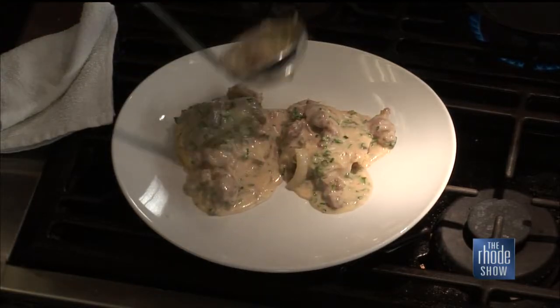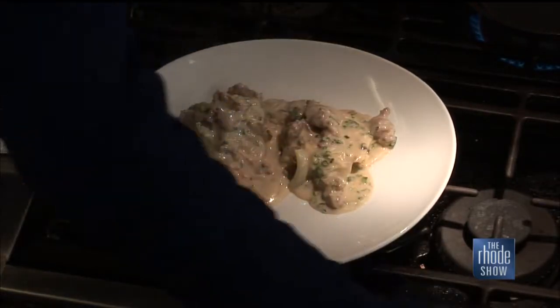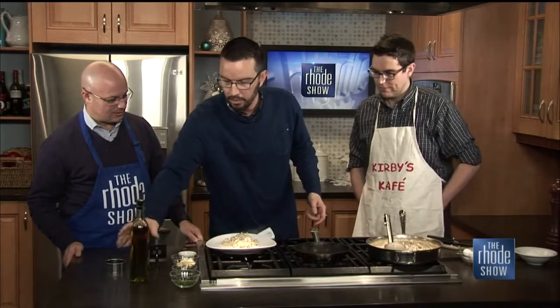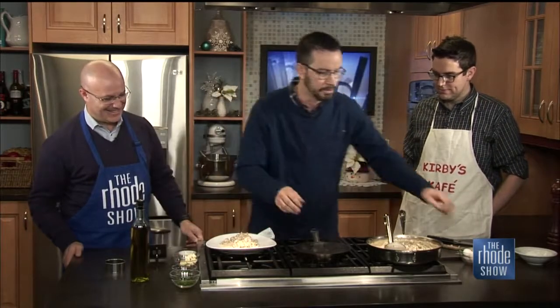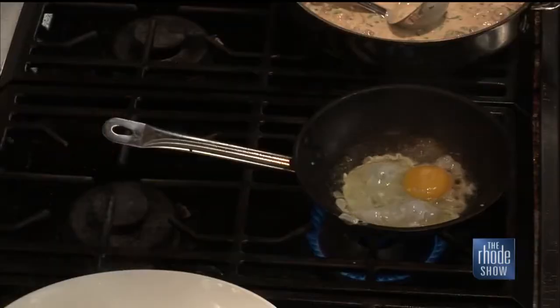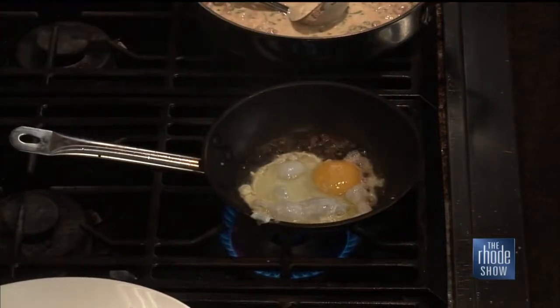We're going to push our luck because it's what we do — I'm going to put a fried egg on top. Take a little bit of oil, the pan's got to be hot, hot, hot. I'm going to throw just a little bit of butter also — that sizzle, see that smoke? Mayor Nick Rabar — we'll take an egg and one-hand it, go right in. See how it's just going crazy? Just let it do its thing. Hit it with a pinch of salt. Don't mess with that egg — you can see it's quickly bubbling up.